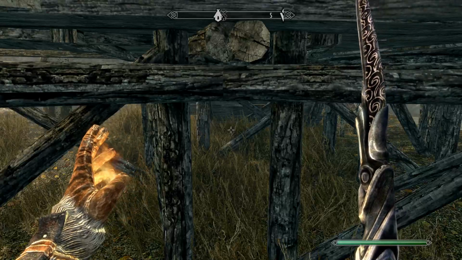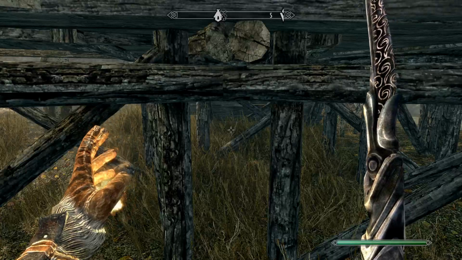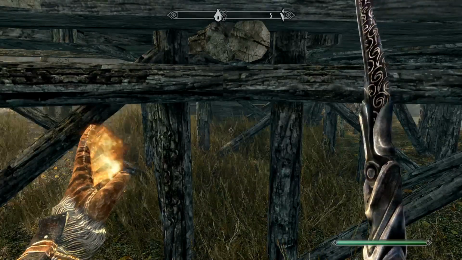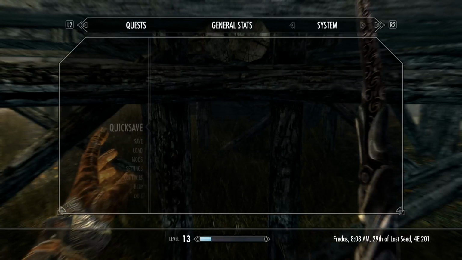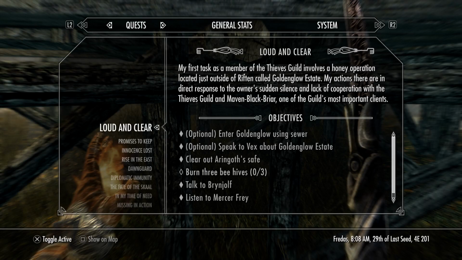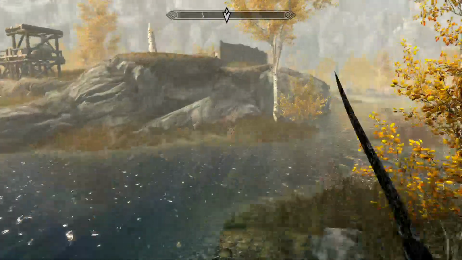Not in the keyhole, but where that thing goes into the wall. Alright, so they try and put it through the little trigger thing. Kind of makes sense. Oh, I've still got to burn beehives. Wow, forgot about that. I've got to burn down the beehives.